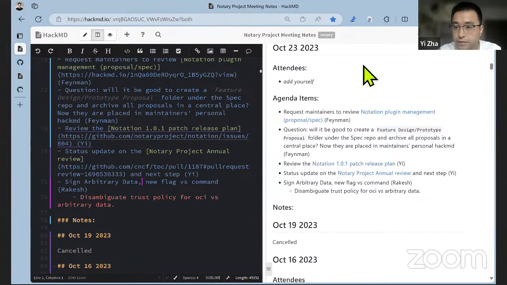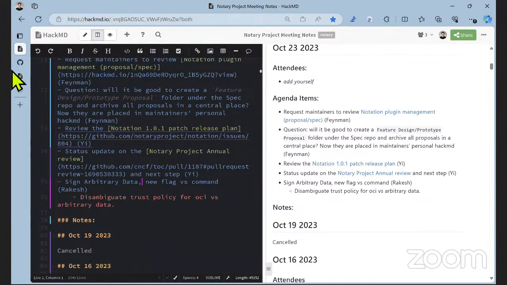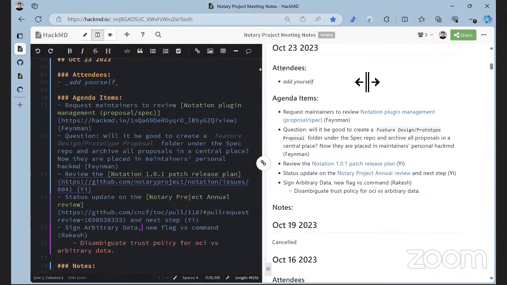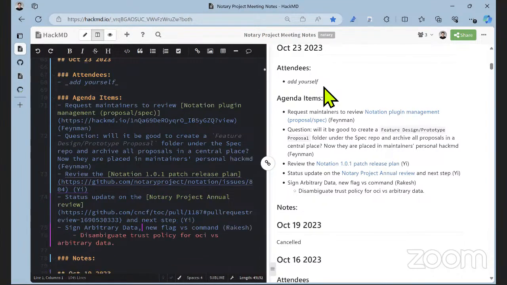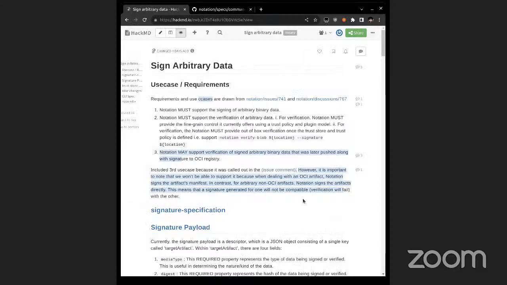Hello everyone. Sorry about the echo. Pritesh and I are present in a single room. I can talk about the last agenda item here. Let me see if I can share my screen. Okay, can you all see the HackMD doc? Yes. Yeah.